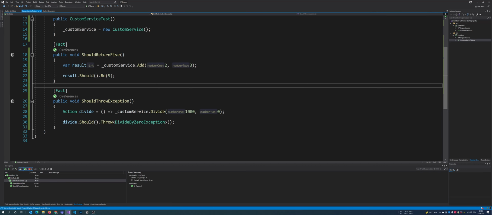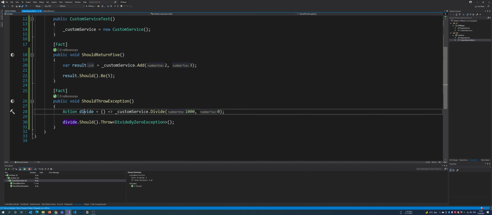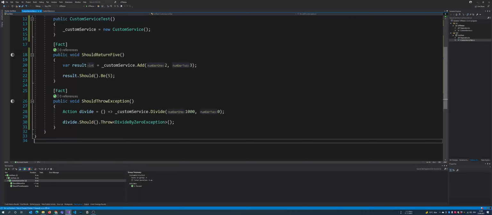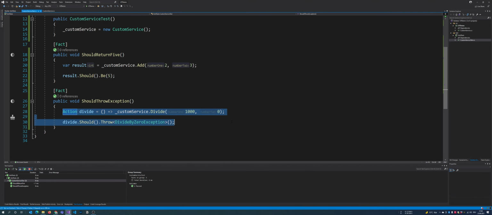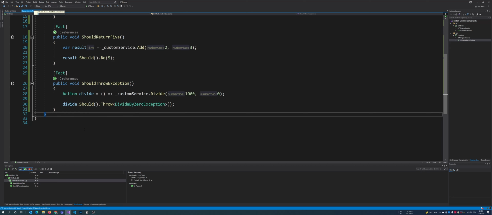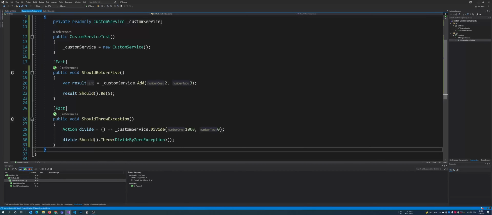It's probably one of the simplest tests anyway, just to add 2 numbers, return the result and compare it to your expected value. And here we are storing the action or the method in an action, and it gets executed in this line, and it should throw an exception, which is green this time, right? If we do this not that way, we get an exception when we run the test. So you have to keep that in mind, right? Otherwise it will be useless. So that is the very short first glance of unit testing in C# and .NET.